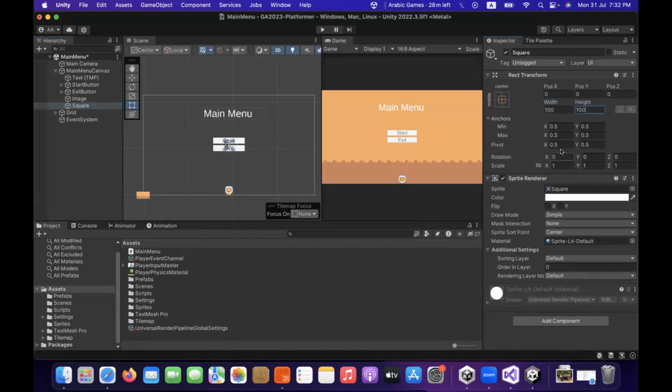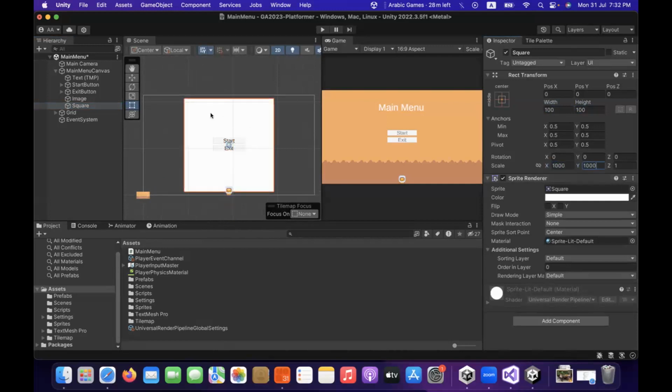I just gave it a size of 100 by 100. It didn't show up very well, so I'm going to give it a few more zeros. And now you can see that it's a giant square, but this square is not showing up on my screen.